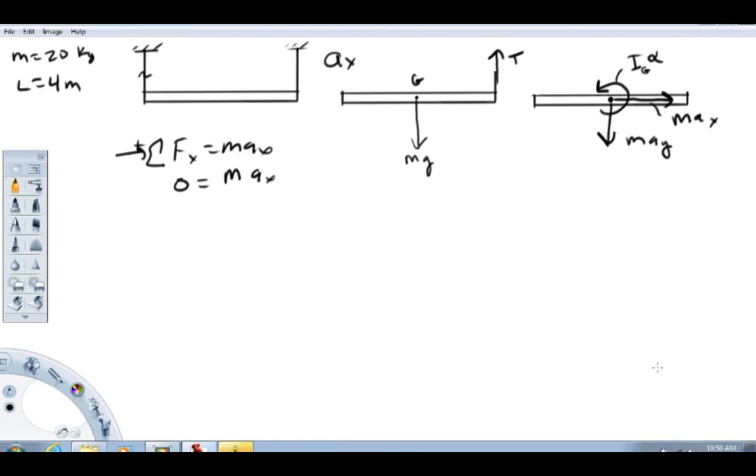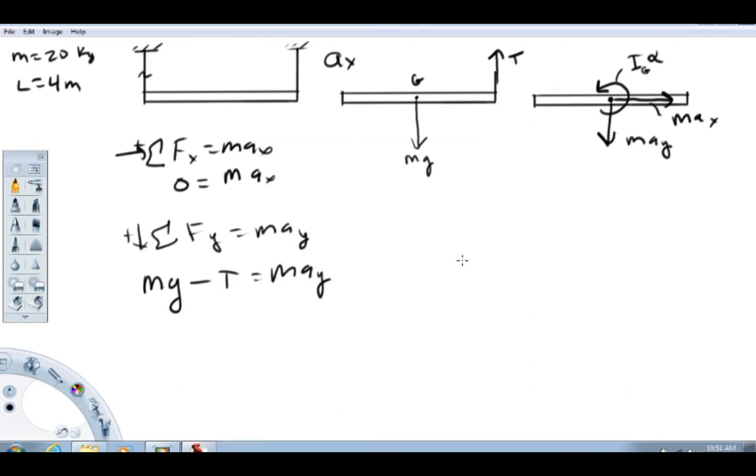The other thing we can do now is write another force equation. The sum of all forces in the y direction equals m a_y. My standard rule of thumb is to identify the acceleration direction and call that positive. Here I've got a_y pointing down, so when I write this equation, I'm going to call down positive. Then we have mg minus T equals m a_y. So that's a second force equation we can write for this free body.